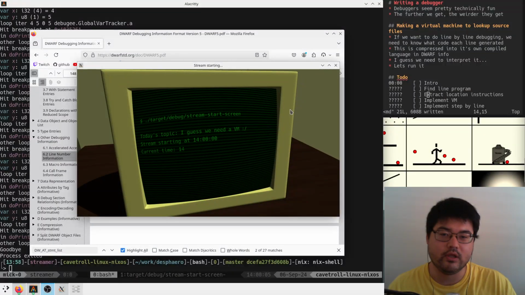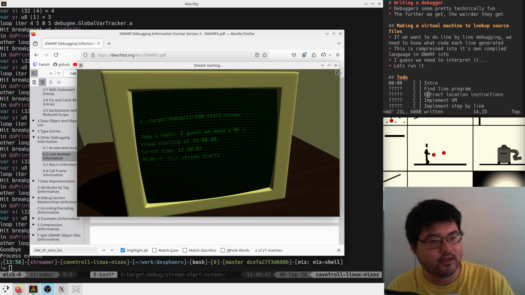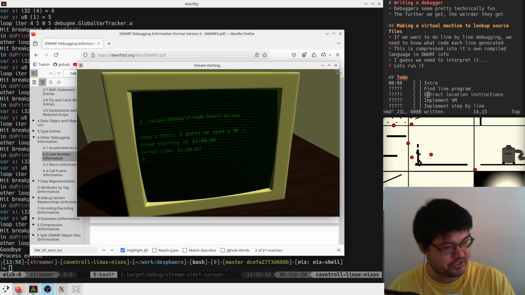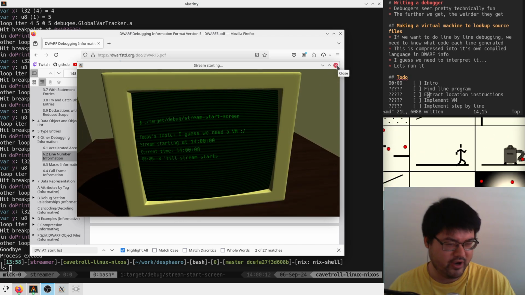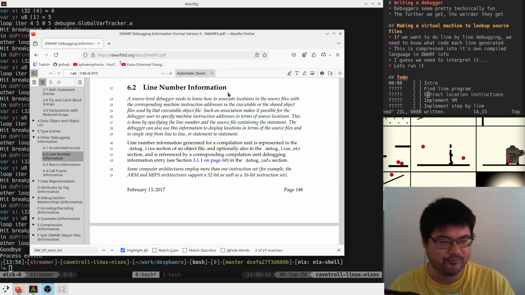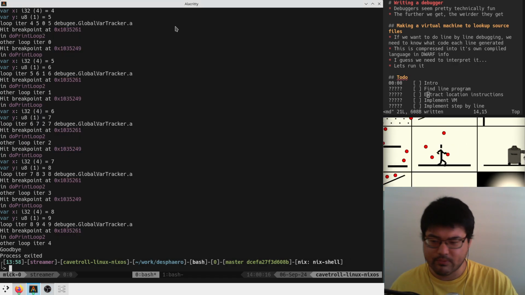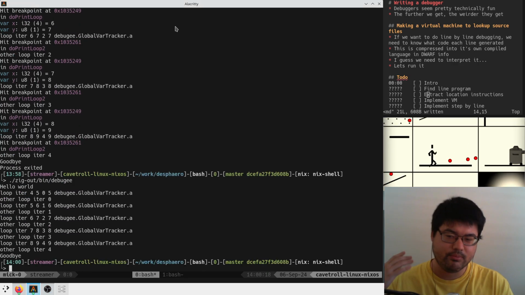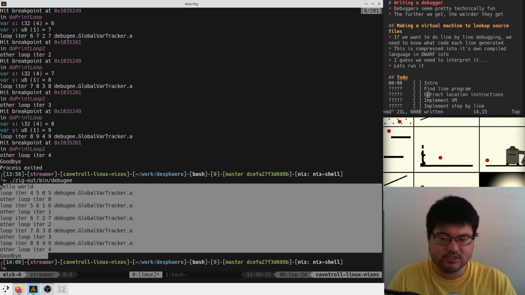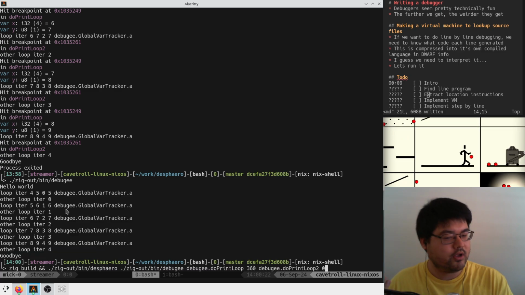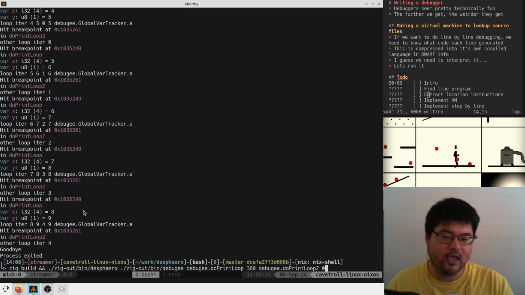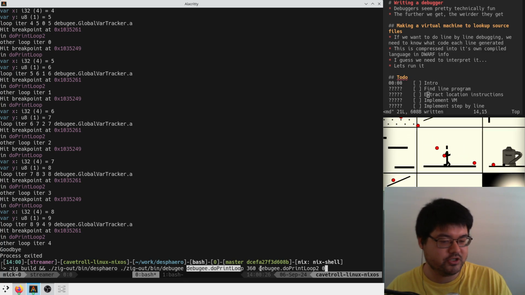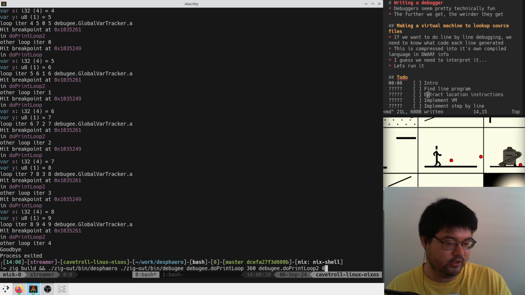Today we are working on our debugger, and today's topic is writing a virtual machine to look up source files, I guess. So I'm in the process of writing this debugger, right? We have some simple program. It just prints some stuff in a loop, right? We can run this under our debugger and we can say, hey, could you set some breakpoints at a couple functions in this program with these little offsets?